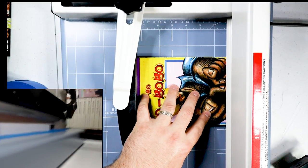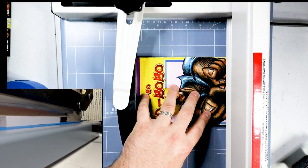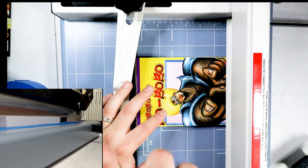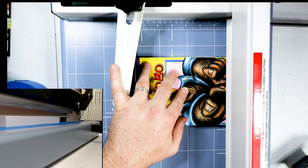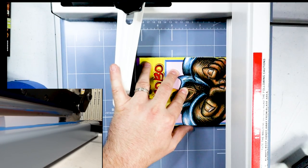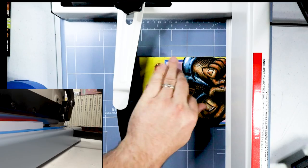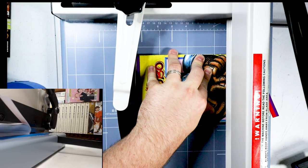Now, I'm gonna bring down the blade. You guys can see this in action, I hope, here. This is just like a shitty webcam camera. But you can see it from right here as well. We're gonna bring it down, okay? I usually give this a few slices. And I put my hand on it too, just to make sure it doesn't go anywhere, because it just might.